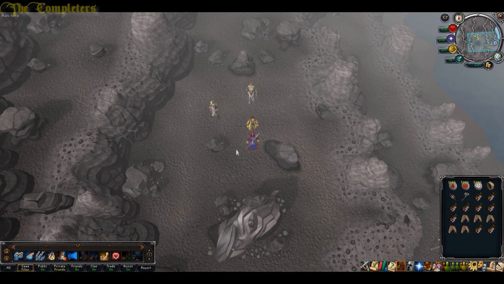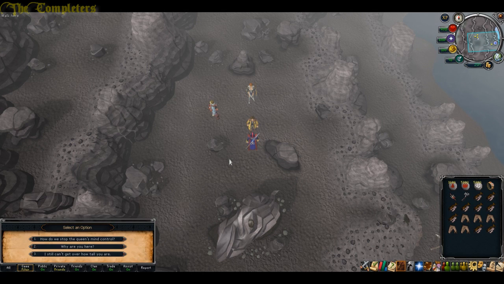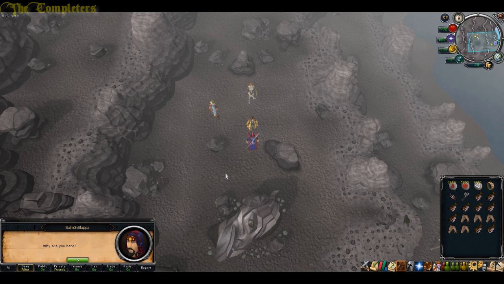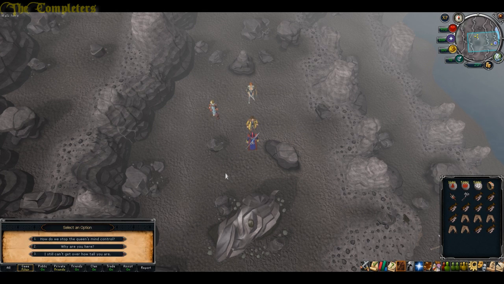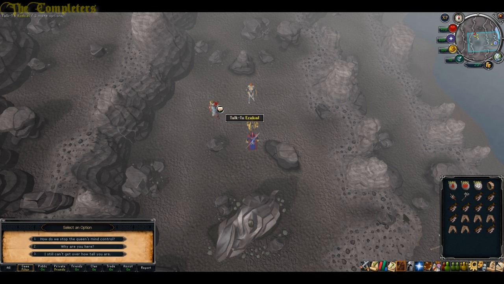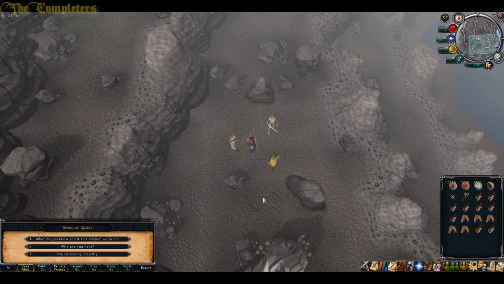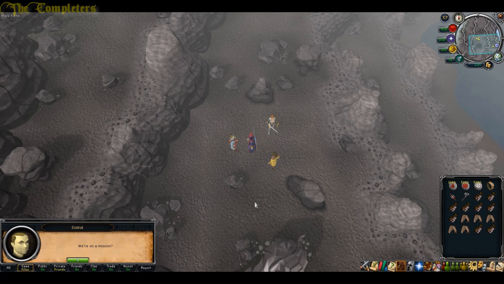His 2 friends will then teleport in. Go ahead and talk to Kenneth again. Go through the options. Once you've gone through all of his options, move on to Ezekiel and go through his options.